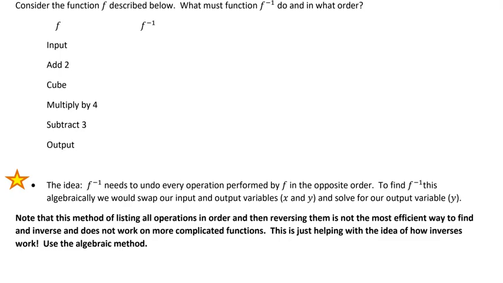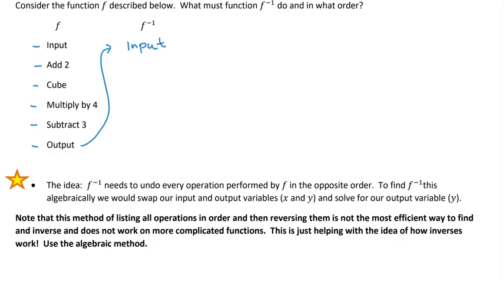So this first part again is just background, understanding what's happening. We have a function f that takes an input. It adds 2 to that input, it then cubes that, multiplies by 4, subtracts 3, and we finally get our output. What the inverse needs to do is reverse everything that the function does, and it needs to do it in the opposite order. We might not see that opposite order piece in tables or in graphs, but we do see it in equations. So what we need to do is start with our output, which is now our input.